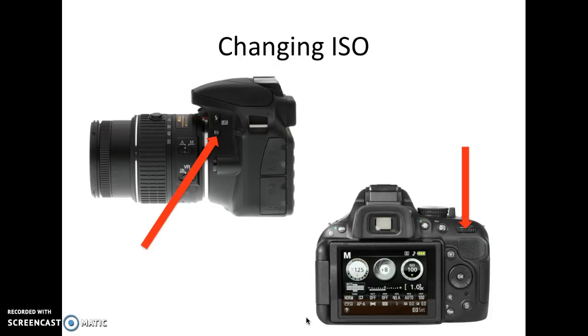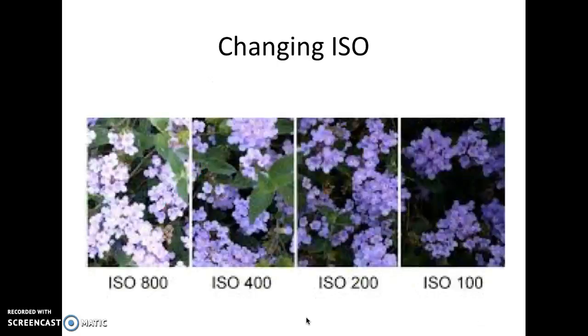Shooting in normal light conditions, it is best to keep the ISO low to avoid graininess in the photo. If you are shooting in low light, you may need to raise the ISO to accommodate for the little light that you have entering the sensor. Here we have images showing the light compensation effect of ISO on an image. As the ISO gets larger, the image will become brighter and brighter, but also grainy, so be careful.